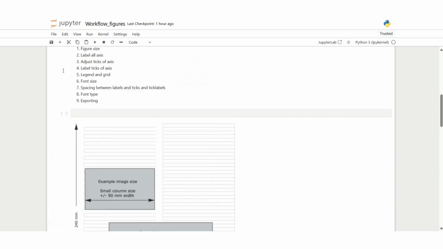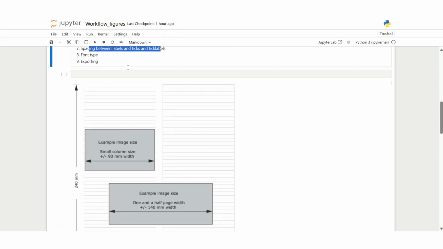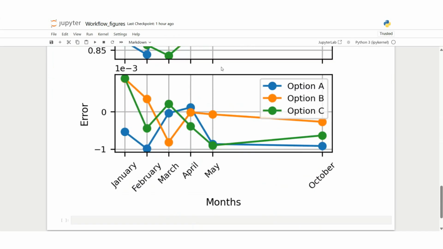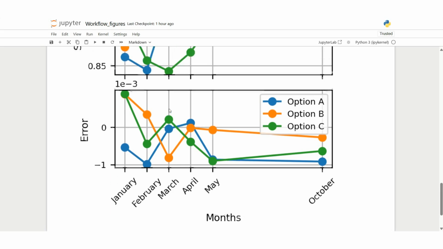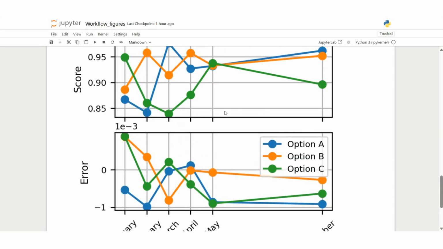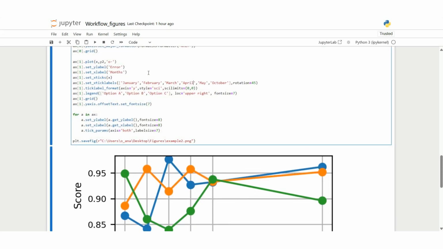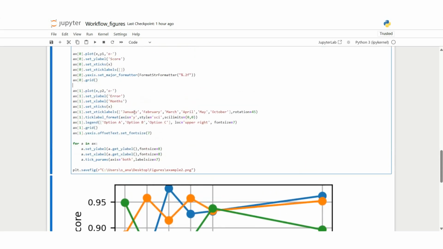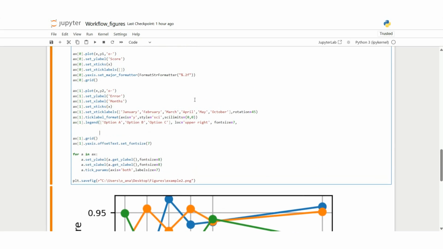Okay, so now the next thing is we can adjust all the spacings. For example, here the legend is still quite big, the markers occupy a lot of space, and there's a lot of spacing between them. If we need, we can adjust all of this. The way to do this, especially for the legend, is to add other parameters where we have the legend.